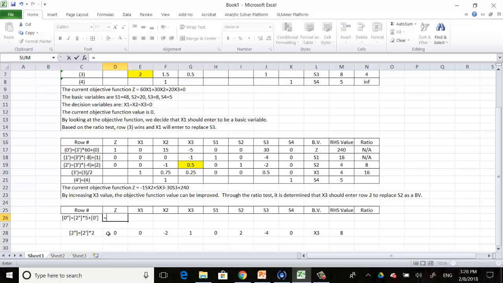So equals to be this row here, multiply by 5, and add to here. You multiply by 5, okay, and then go all the way.